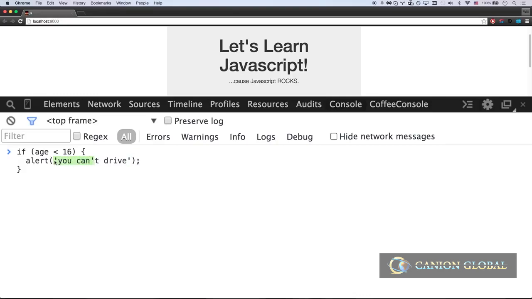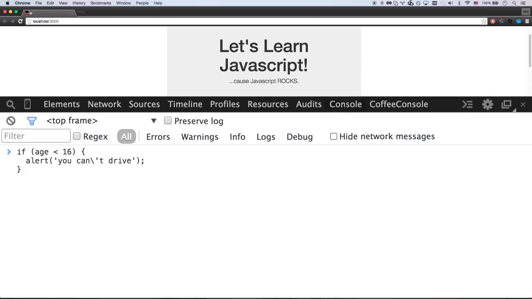So that's actually going to give an error. This will not work. And so what if you want to add a single quote or an apostrophe inside of a string? Well, you have two choices. You can either go to double quotes here, and so now that's going to work. Or what you can do is what's called escaping it with a backslash. The backslash in a string says, whatever the next character is, don't treat it as code, treat it as a string character. So this will work.